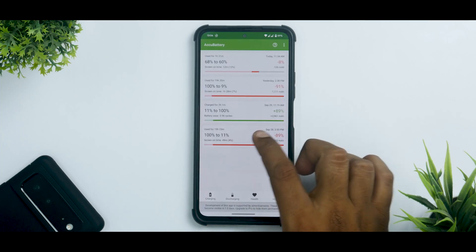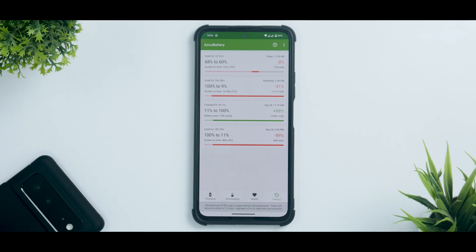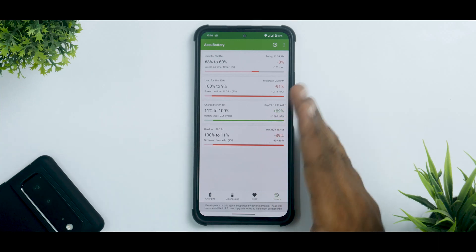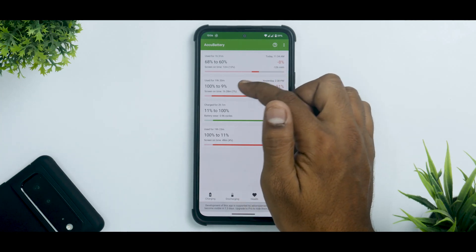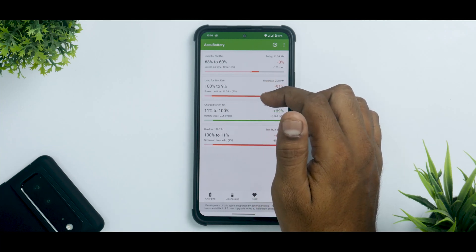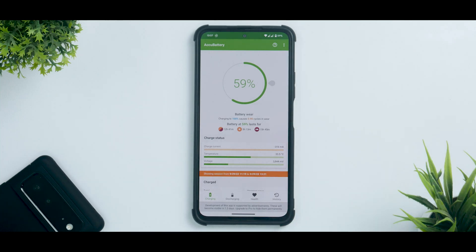The first charge from 100 to 11 percent took 19 hours and 23 minutes, but 55 percent of the battery was used by the ambient display, which is surprising considering this device has an AMOLED panel. I thought let the ROM settle. When I charged again it took two hours to go from 11 to 100 percent — half an hour more than expected — using the original 33W charger. In around 24 hours it went all the way down to 9 percent with only 1 hour and 28 minutes of screen-on time. I'm still getting around 4 hours of screen-on time, which is decent but not perfect for a beta, and it can be improved as the kernel gets updated.